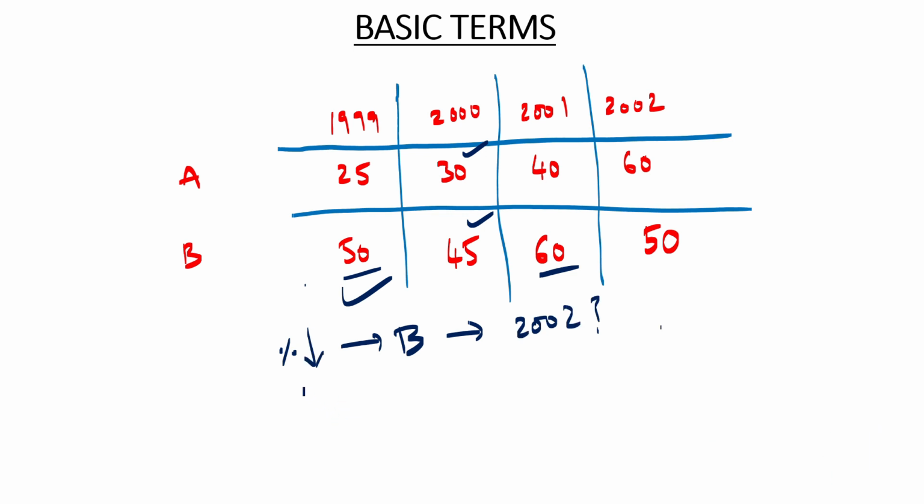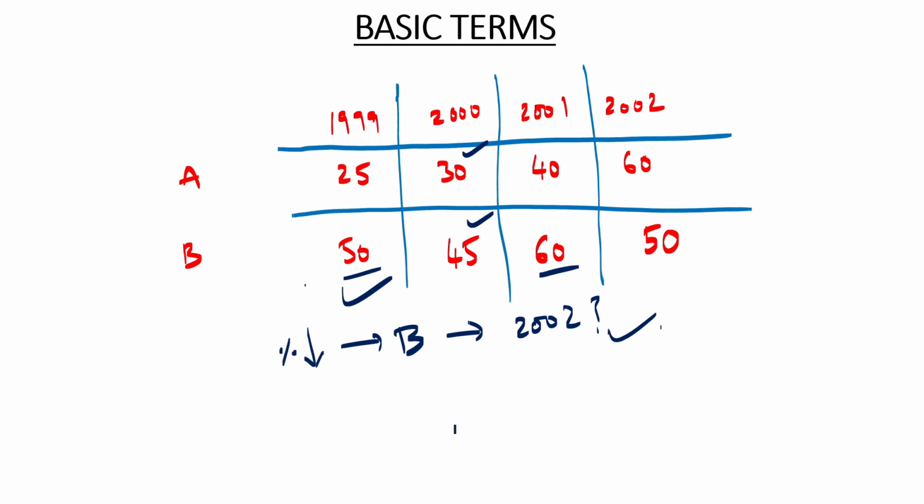And what if I asked you to find out the percentage decrease in the sales of company B in the year 2002? How do you calculate? If I ask you to find out the percentage decrease of some year, then you must compare the value with the previous year's value. Understood? I didn't mention here to calculate the percentage decrease between any 2 years, like 2002 and 1999. So you must take the previous year as a reference point.